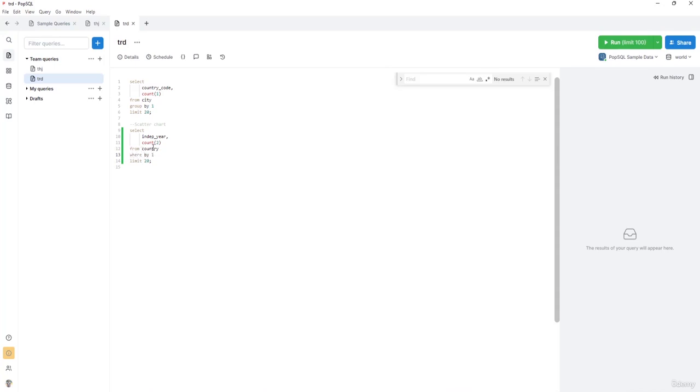Then I'm going to put independent year, which is this, from country, and where is independent. Press V. Then we have our content over here, which is the year. Then I'm going to put in after, let's say, 1900. And as I've put in my 1900, now I'm going to group it by 1.